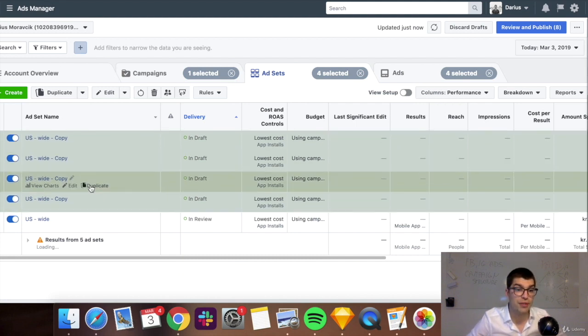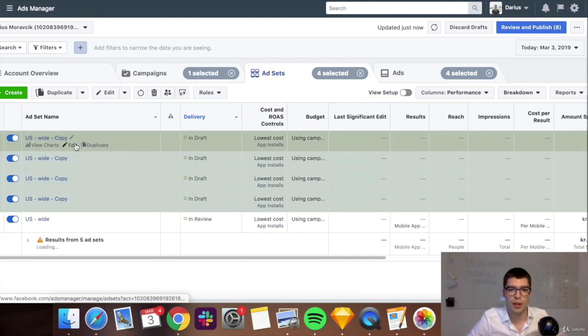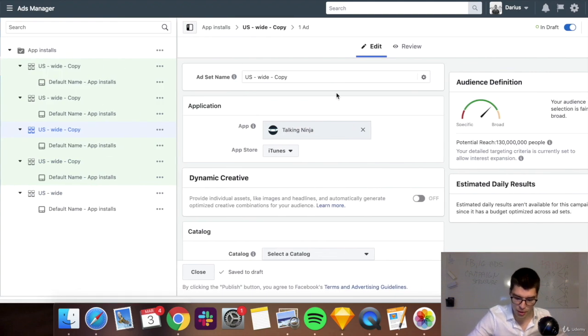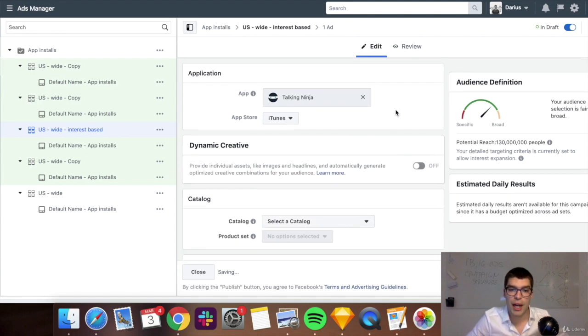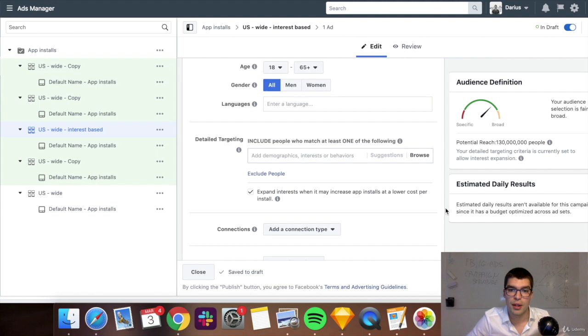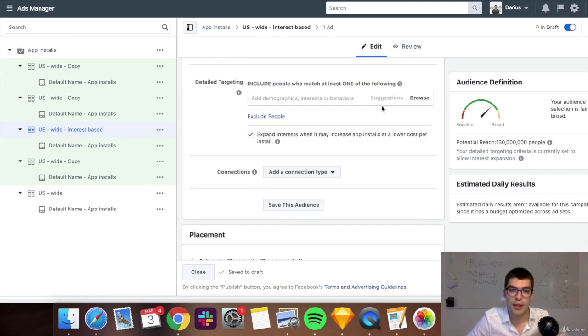I'm going to go into the first one, and let's say this one, I want it to be interest based. So I'll say interest based, right? And then I would go down and I would change the target into interests.